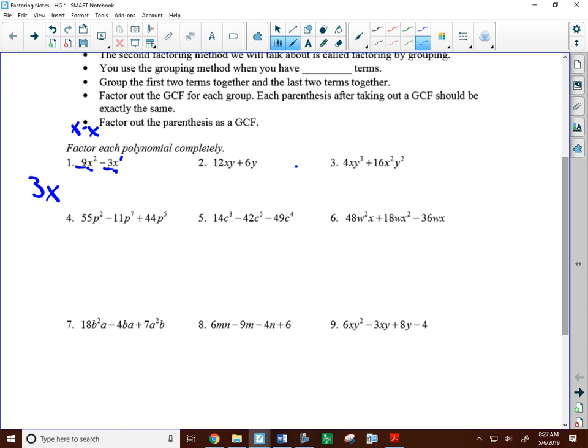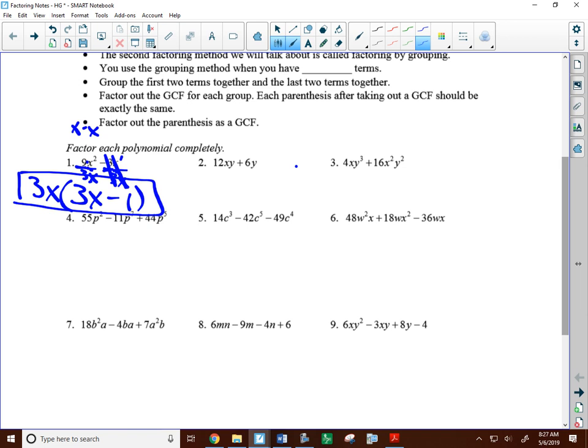Now I don't know if your teacher in the past did this, but I like to write it like this. What I'm really doing with a GCF is dividing. I'm dividing each of these by my chosen GCF. And that's the result. I started doing this a few years ago because it helps students see it. So really what I'm doing is 9 divided by 3. And I get 3. X squared divided by x. That's x. Minus, then here they cancel, and so just 1. 3x divided by 3x is 1. Okay, so that would be the completely factored form for that problem.